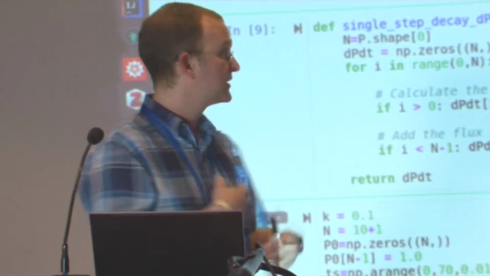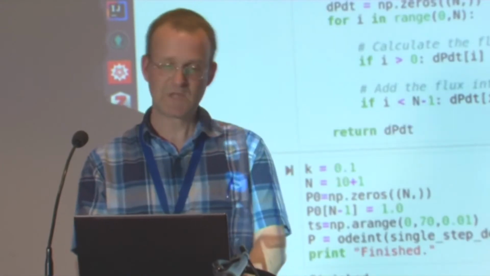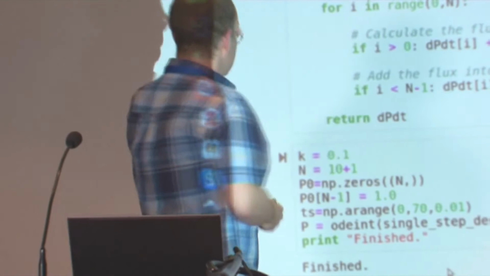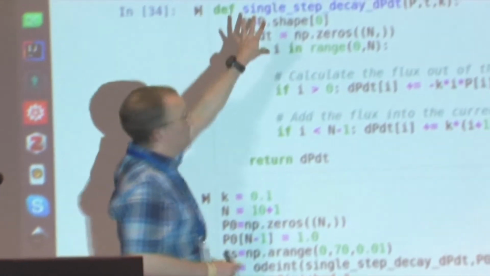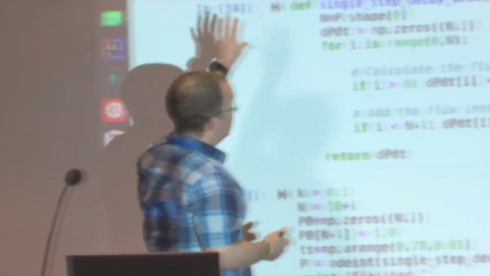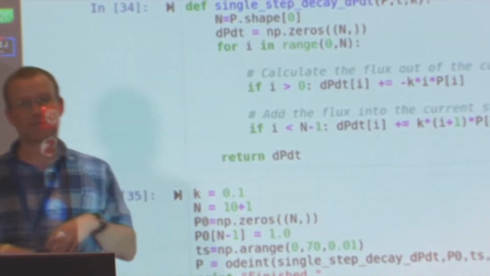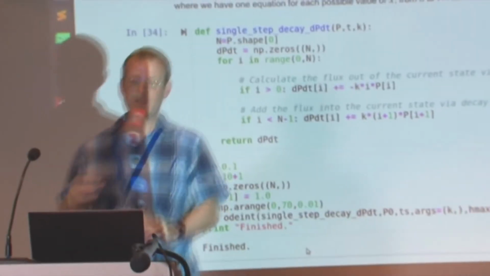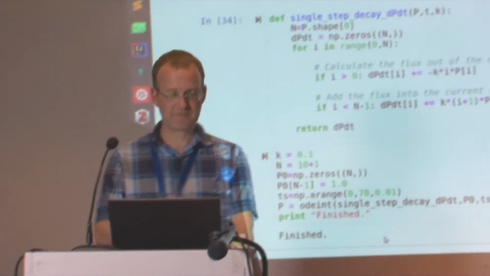So this is what we do with the master equation. I'm going to show you some examples. The master equation is really, like I said, not one equation. For the case of 10 molecules, it's going to be, say, 11 equations. For a large number of molecules, it's going to be essentially an infinite number of equations. So we can't normally solve it like this, but for this case we can.